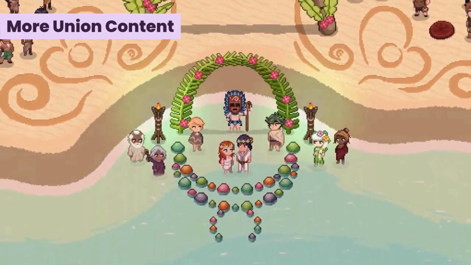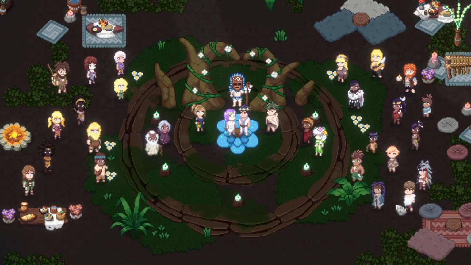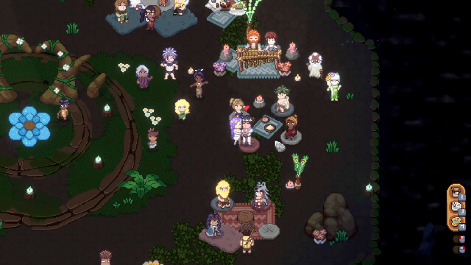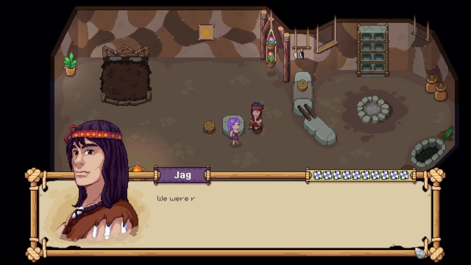Next up, we have more union content. For those who don't know, union is the equivalent of marriage in this game. And there are now 2 new locations where you can form a union with your beloved, the beach and the caves. You can now also kiss your new spouse during the reception. So cute! There's also new dialogues from your partner before and after your union. Don't you just love it when they have more sweet things to say?